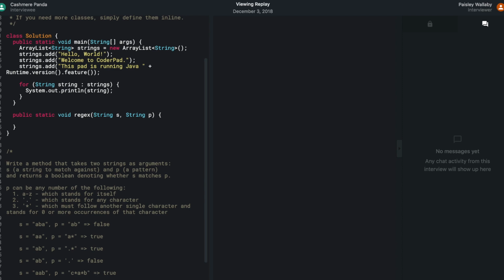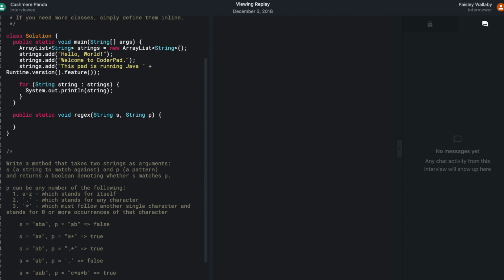I'm trying to think if the structure should be a double nested for loop. Actually, maybe I should be iterating through each character in S. Yeah, I'm trying to think if I should iterate through S or iterate through P.